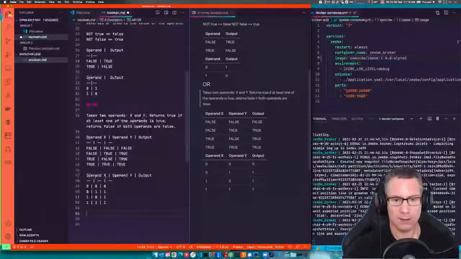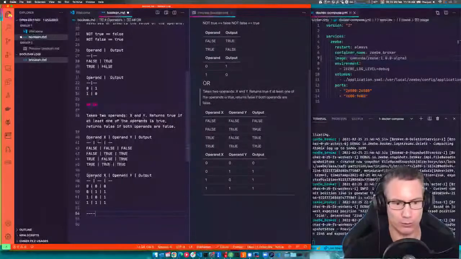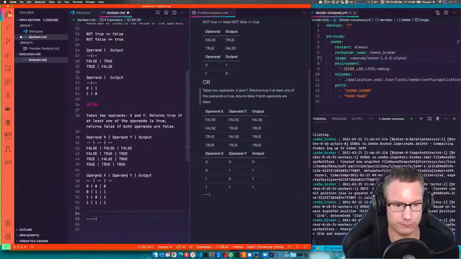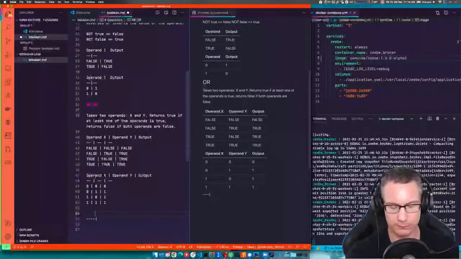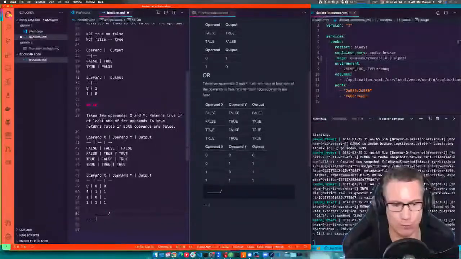Or. So if you wanted to implement this as an electronic circuit, it would look something like this. You have a switch. This is your operand X here.